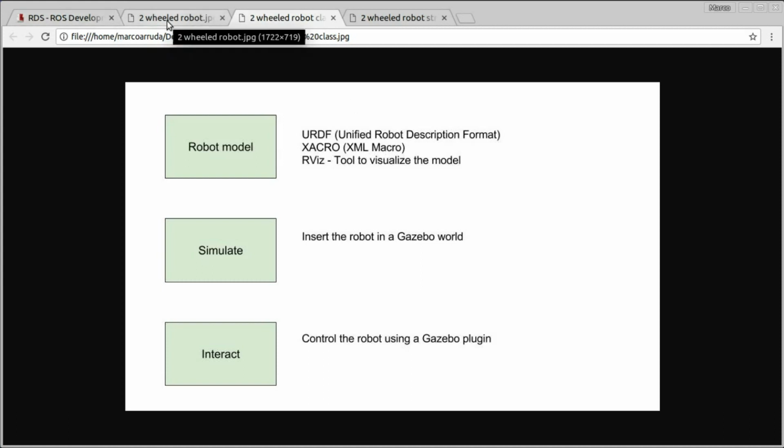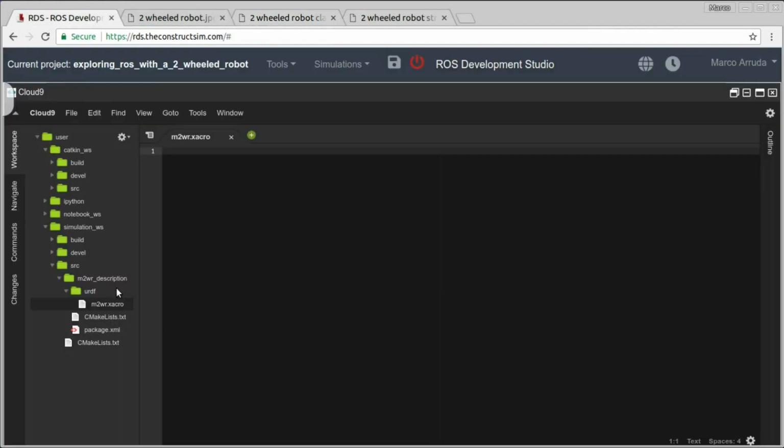Actually, for this first video, we are not going to use macros yet. We are going to do this in the next video. But for now, we're gonna work with only the URDF, the Unified Robot Description Format, to describe our robot. But we are going to work already with a xacro file.